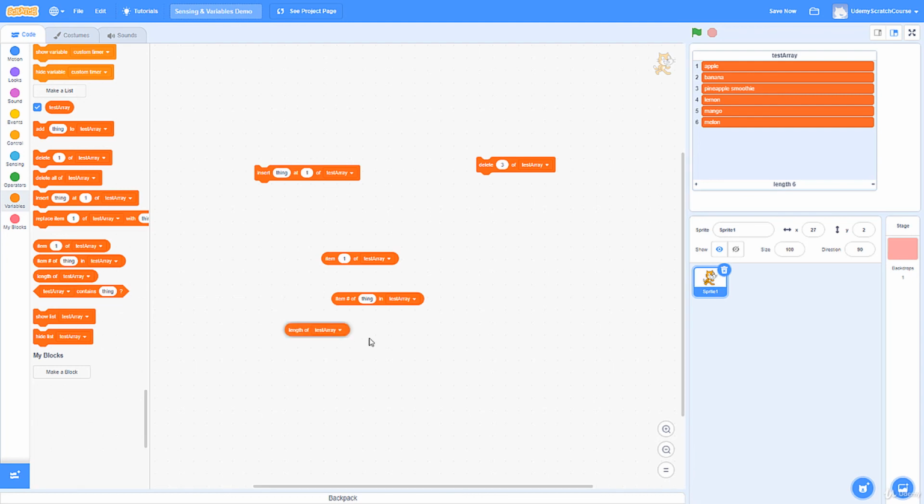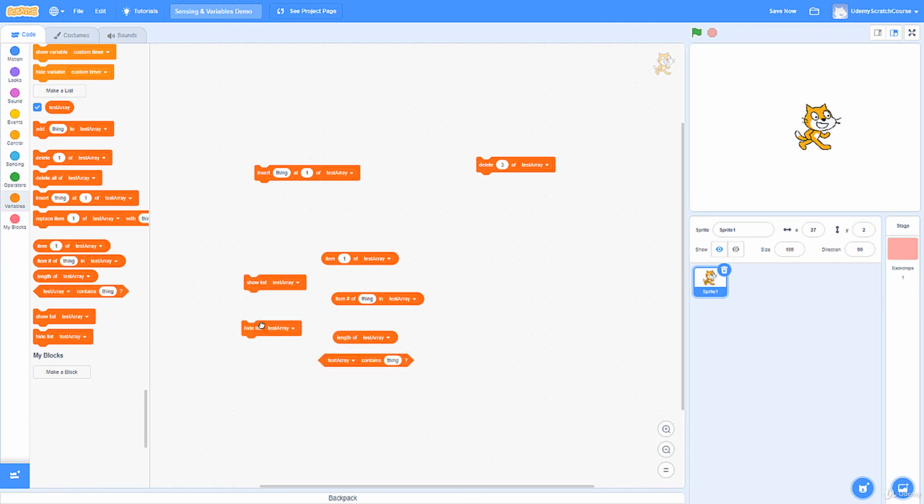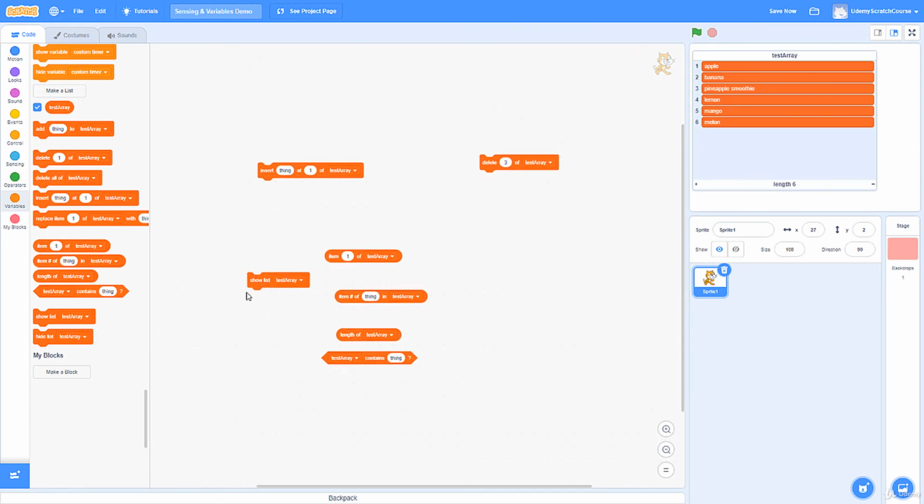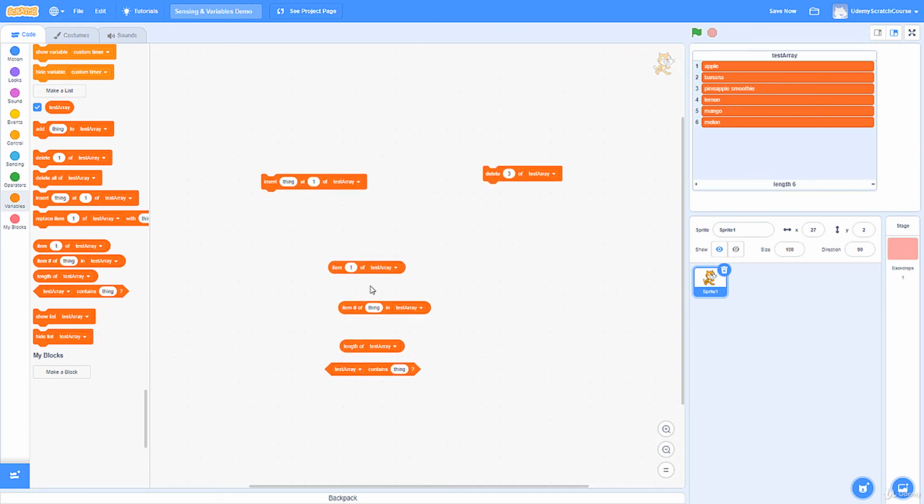We also have some values here. Real quickly, I'll go over the other two functions, just show and hide. We can hide this list or show it. Of course, they work the exact same if they're hidden. Of course, it helps you visualize and build them better. If it's visualized, it just really depends on what you're doing with them.